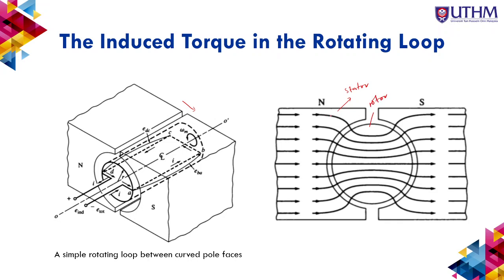So the magnetic flux does not go directly straight from here to here or here to here. Since the reluctance is higher in the air, the magnetic field will take the shortest distance. The shortest distance will always be perpendicular to the rotor surface. You can see here, at any direction on the curved surface, it acts perpendicular.